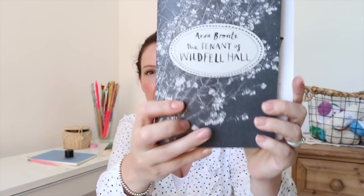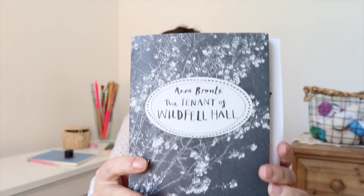And then I am now reading Anne Bronte's The Tenant of Wildfell Hall. Oh, look at that lovely cover as well. Isn't that beautiful? I took this one to the beach at the weekend, so I'm working my way through it. These classics, I've never read this one, and I do like a lot of the Bronte's books. One of my favourite books is Wuthering Heights. I think that's Emily Bronte, but I'd never read this one.